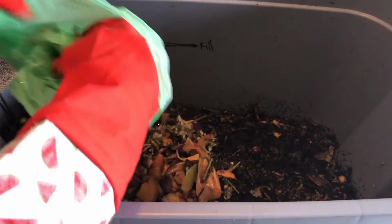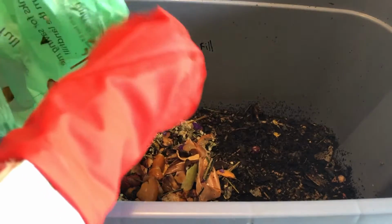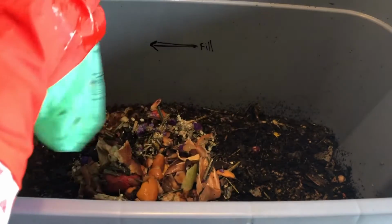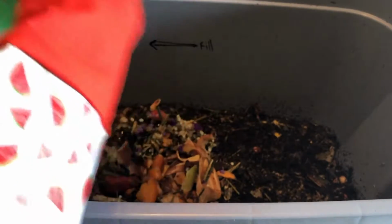As I lay this out, I'll let you know what's in here, and I'll show you exactly. I don't put it in one spot. I spread it out all over because I like the worms to stay spread out. I see a lot of people burying it, or they put it in one spot and mark the spot. I feel like the worms are only going to work in that spot, and I don't understand the purpose of that. I like my worms to work the whole bin all the time, 24/7, so I like the worms to be spread out.